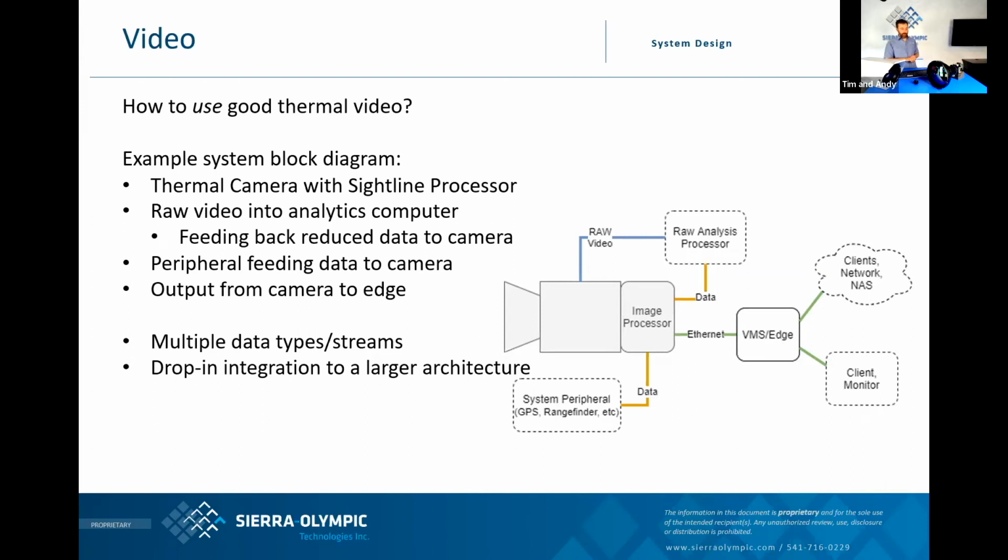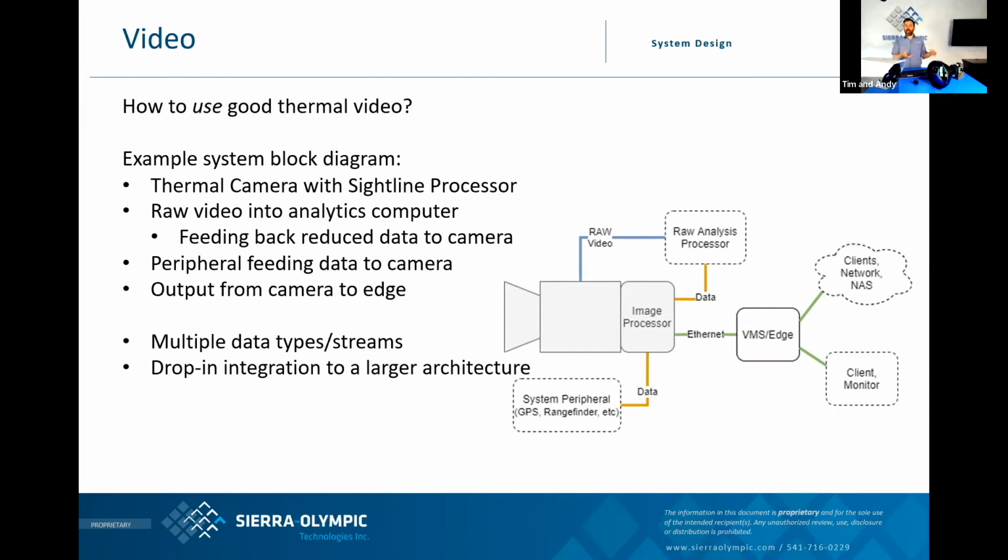And so this diagram illustrates a way that you can utilize all of the functionality of such an encoder in our camera. So Andy had mentioned that there are multiple types of outputs, and they're simultaneous. So in this block diagram, I have written a few different pipes for this data. We're taking raw data, raw video, and piping it into some sort of analytical processor. So Andy mentioned NVIDIA Jetson or some other kind of compute device. It might be running a machine learning model or a classification model, looking at that raw video and using the full bit depth, so the maximum amount of fidelity possible, and running a classification model to say, oh, there's a car in the frame in the top left.